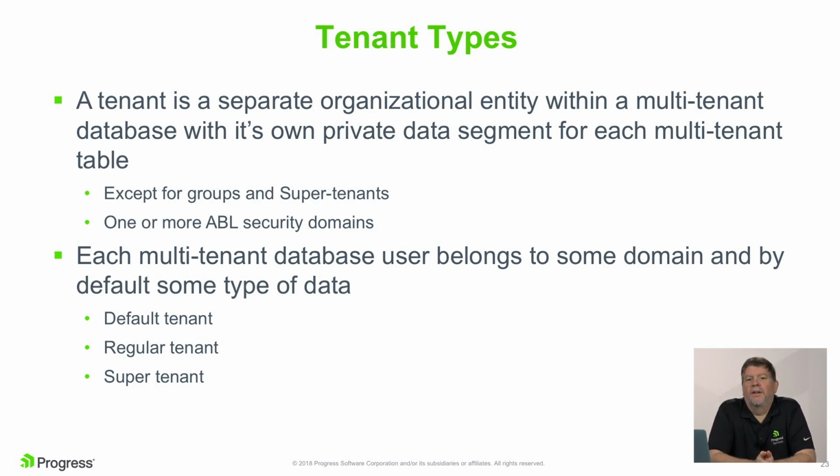So a tenant is a separate organizational entity. Notice how they've used the business words in there of organizational entity. It's not a section of data. It's usually a business split, or the reason for that is business related. Within a multi-tenant database with its own private data for each table. So I have the customer table defined once, but any tenant has its own slice of the data within that. If I don't belong to that tenant, I can't see that customer.